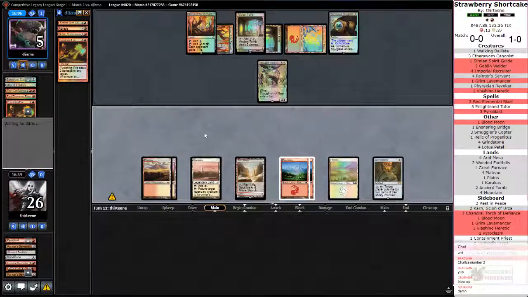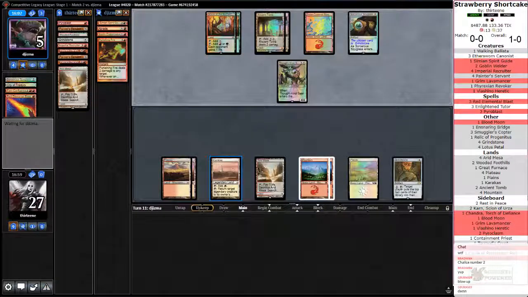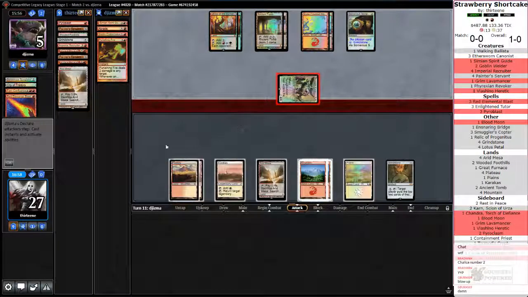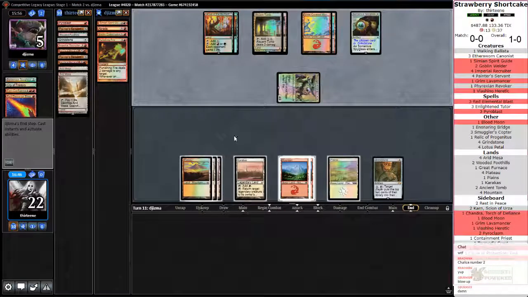Okay, there's another Arid Mesa. So we have 19 lands in our deck. We currently have 2, 3, 4, 5, 6, 7, 8, 9 out. That's going to be 10 out. Yeah, that feels like terrible odds there, but whatever. So we have 1 fetch land, 2 fetch lands, 3 fetch lands, 2 tombs, and 3 fetchables.